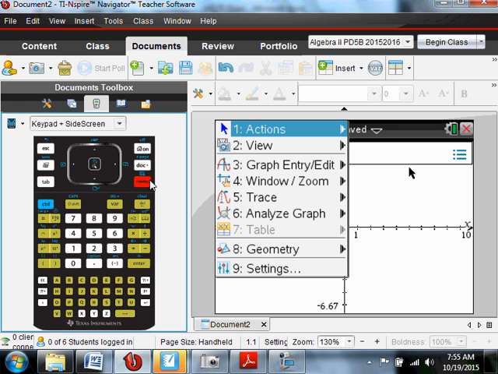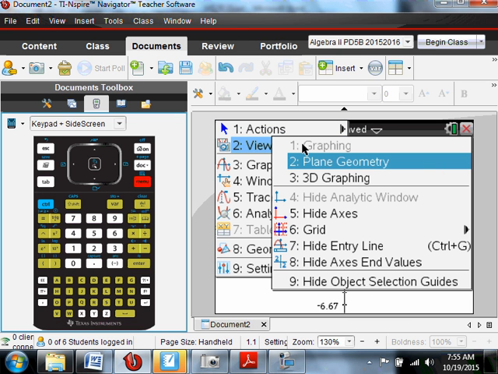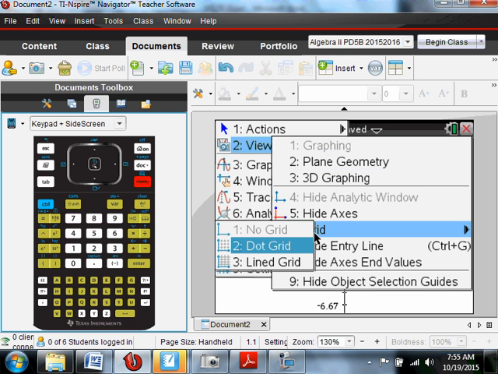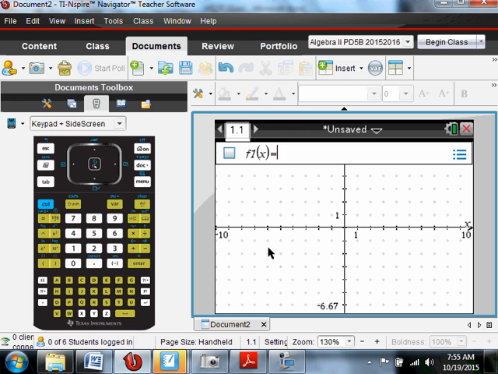And what we're going to do is go to view, and that's going to let us add that grid if we'd like. In case you missed that, I went menu and then view. Once I'm at menu and then view, notice option 6. It's going to let me view a grid. I can make it either dotted or lined. I'm going to go ahead and make it dotted. Everybody able to do that so far, I hope?